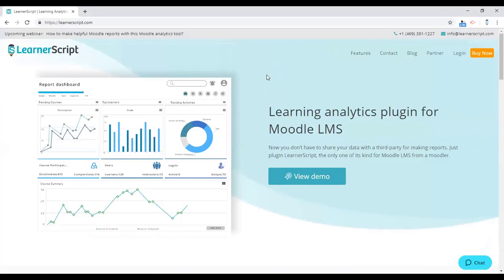So what is LearnerScript and why do we need it for Moodle LMS? See, LearnerScript is a plugin for Moodle LMS. It's not an external tool to integrate with, and you don't need to share your data with any external tool to create reports or generate reports or view reports. This is available as a Moodle plugin, so that you can install it into your Moodle directly, and you'll have it in your own premises, and you can customize the reports, and you can add your own dashboard reports and everything. So everything is within Moodle. So that's the reason we are calling it an advanced solution. Because this is our website, you can always just go through this website and check anytime.